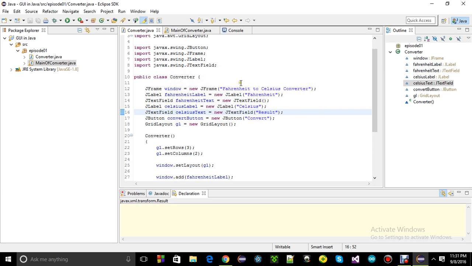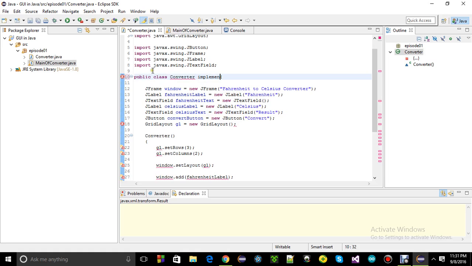To make our button listen to us, we will need an ActionListener. That's an interface, so we'll have to implement the ActionListener. After the public class, after your class name, you just write implements ActionListener.